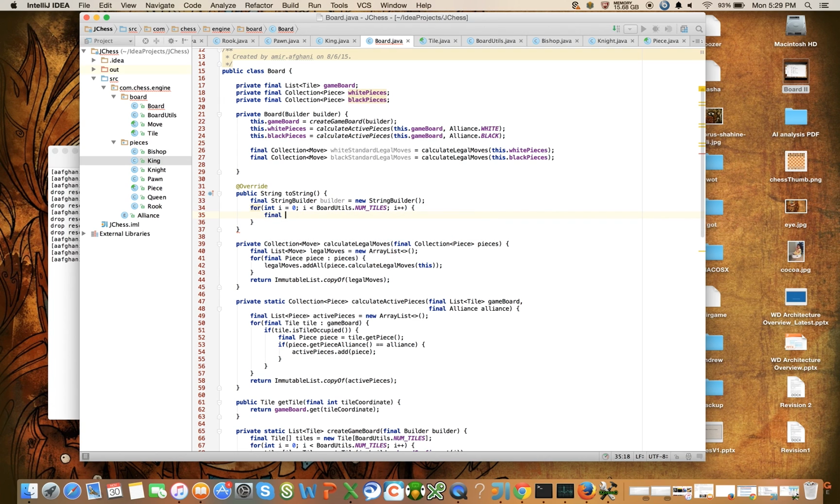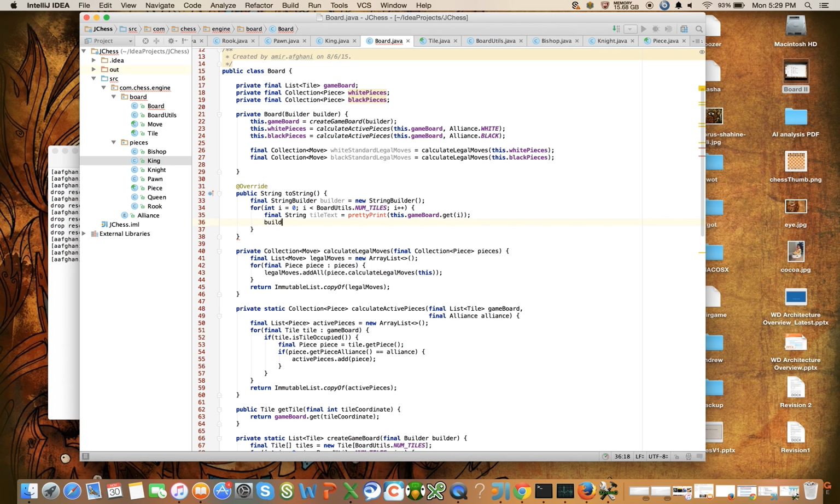and then we will say final String tileText is equal to, and we're going to introduce a method, prettyPrint this.gameBoard.get(i).